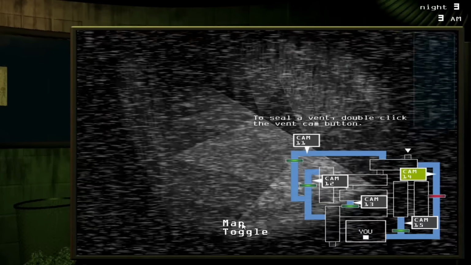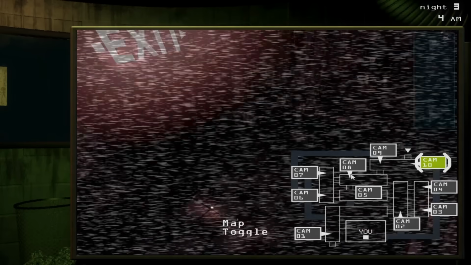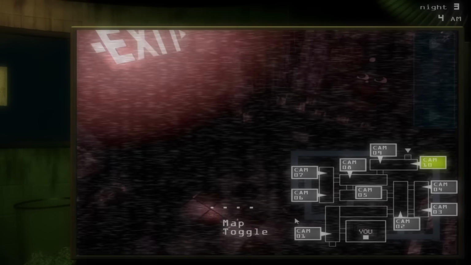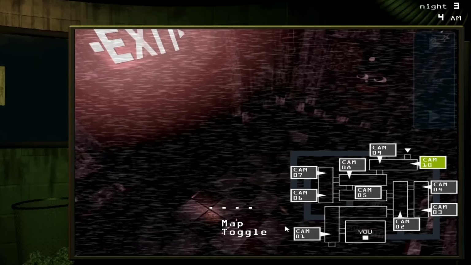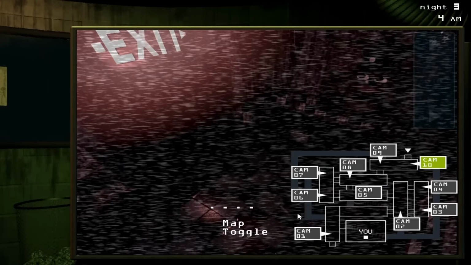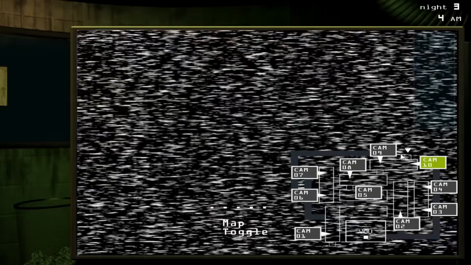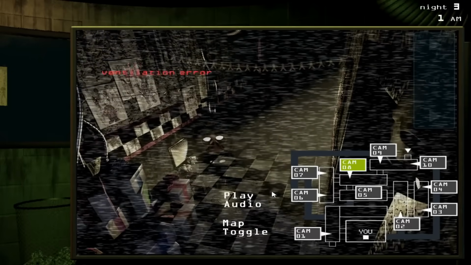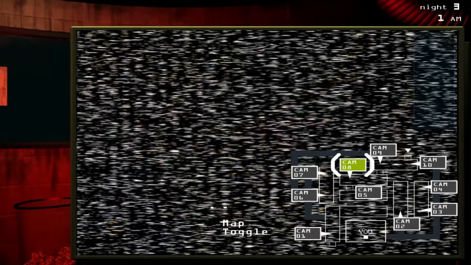When you play an audio lure in a room, multiple things happen. First, the game picks a random number between 1 and 7. If the number is equal to 1, the lure will simply not work, so there's basically a 1 in 7 chance of the lure failing. After that, the game checks if Springtrap is close enough to a room the player is trying to lure him in. If he is, he will move into that room after a few game ticks. However, overusing the audio lure can lead to an audio system error, which brings us to the next section.